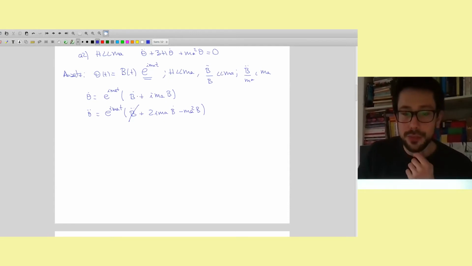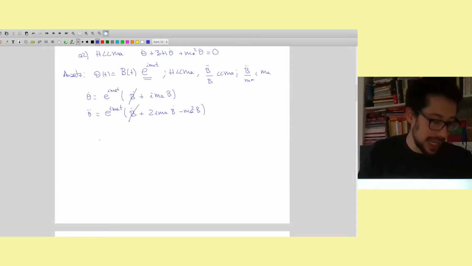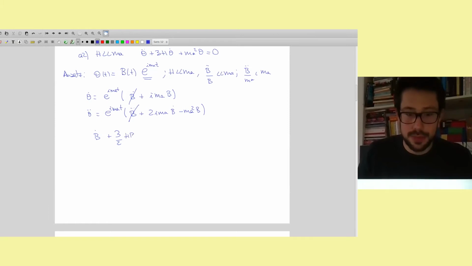Okay, now we can put everything together and again neglect this factor because this is going to be well smaller than m a, so we will also neglect this. And when we put it all together, what we find is a new differential equation for this that will be b dot plus 3/2 of h times b, and then we'll have minus m a squared b from here plus m a squared b equal to 0. So this goes with this, and we get this really simple differential equation for the amplitude.